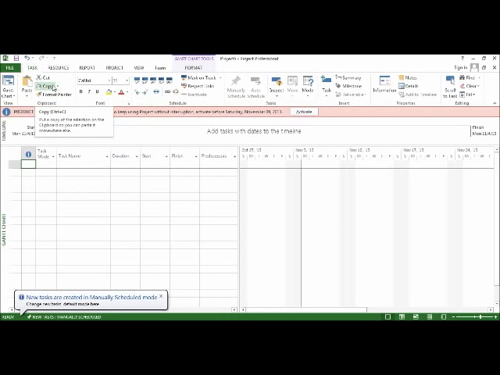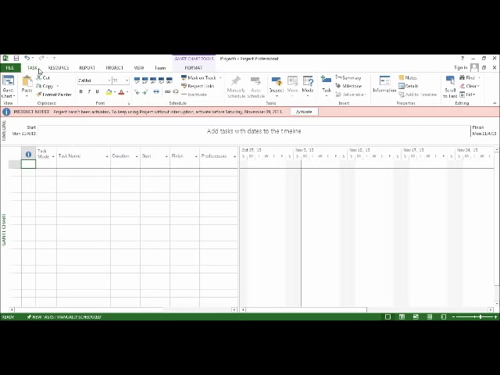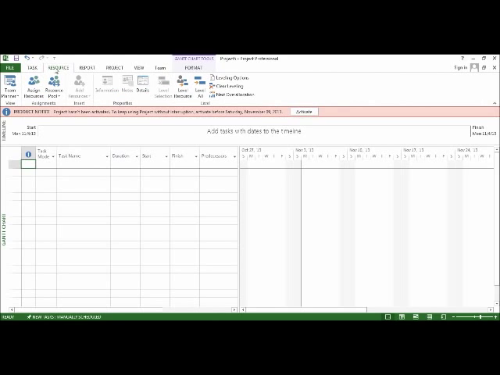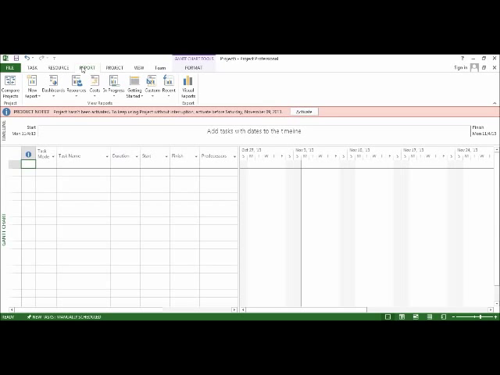When you first open up the blank project, it's going to put you on the task tab. This is basically the tab that you'll need to get the bones of your project scheduled. But they have different tabs, a resource tab where you can add resources, assign resources, use your resource pool, a report tab, that's where you make your reports, your visual reports that you'll show when you're meeting clients or meeting with your boss to show them how much progress you've made on your project.